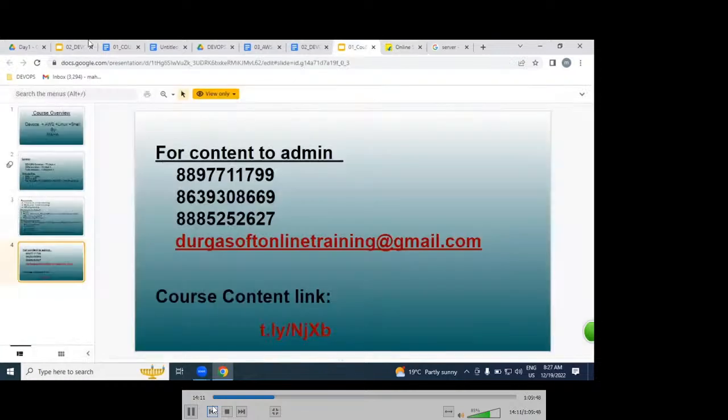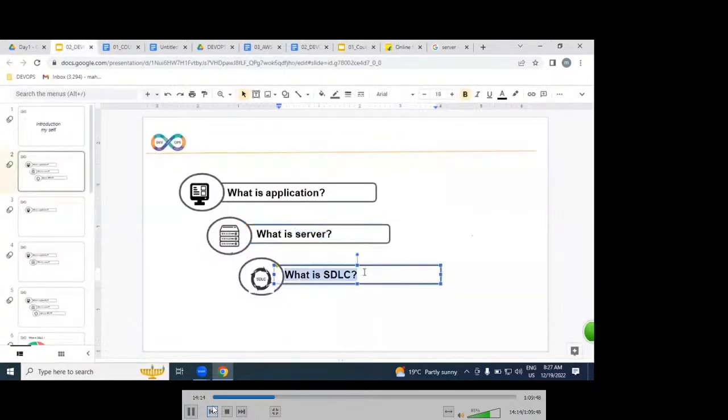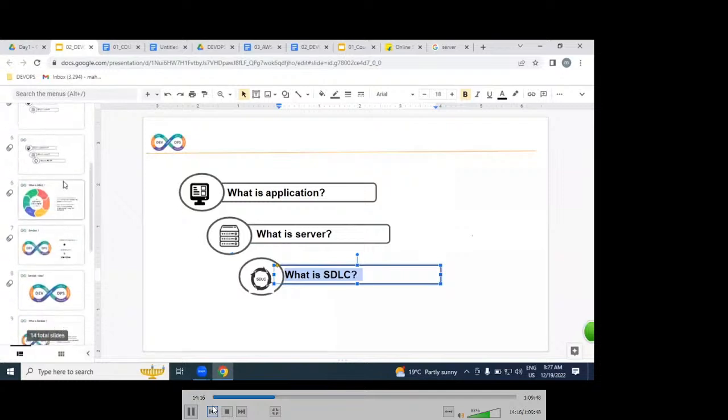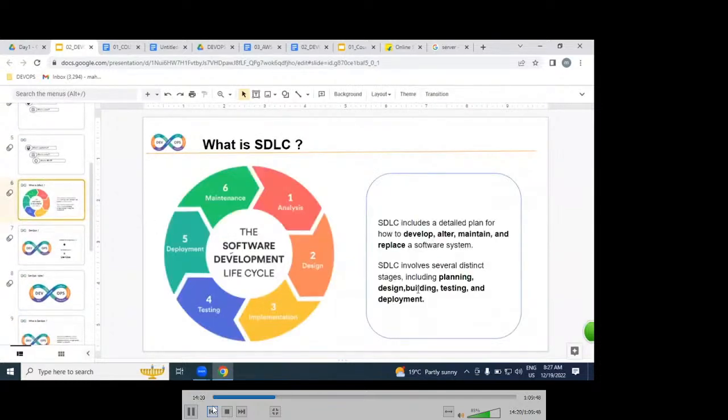But the next question is pending, guys. Please tell me, what is SDLC? How many people are aware of this? How many people know about this? Online students can reply. How many of you know? How many of you don't know? Can you reply, please? If you know, say yes sir, I know it. If you don't know, say no, I don't know. Can you reply in the chat box, all of you? What is SDLC? Who knows? Who doesn't know? Because if you reply, I can explain more about this. Everybody knows it, we can move forward.